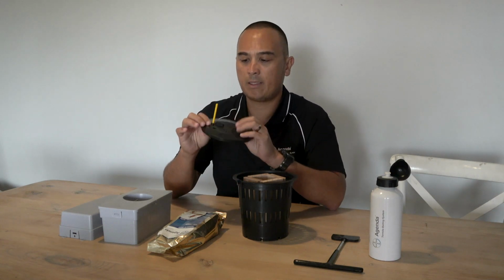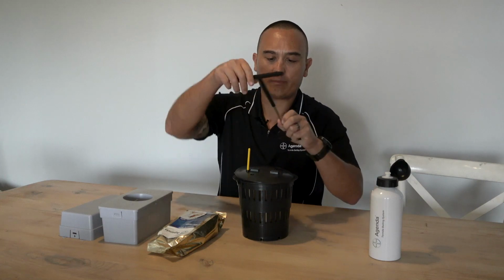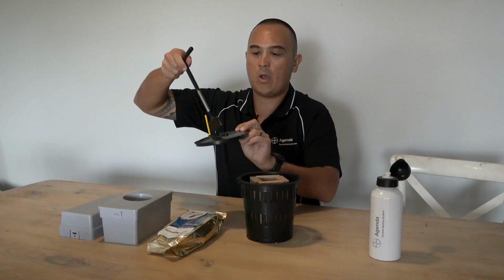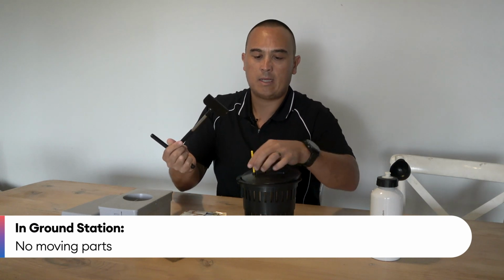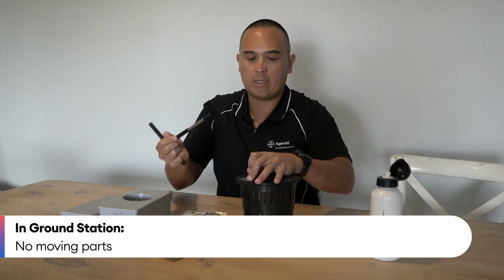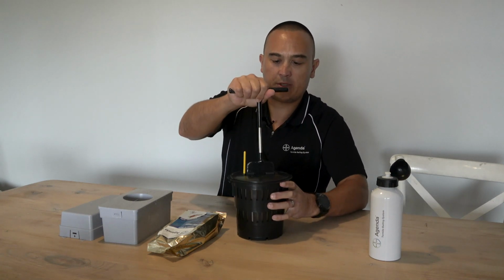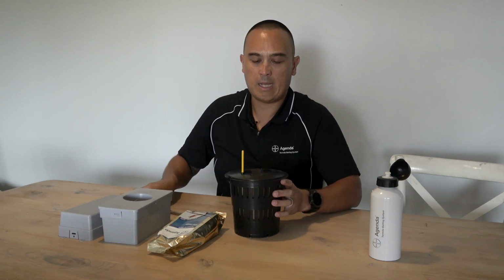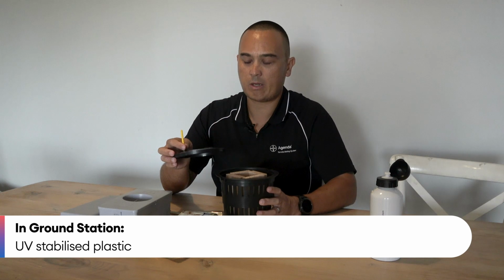Having a look at the lid, we have a no-nonsense holder for our key. So there's no moving parts, and you'll see that our key is very robust. And as I said, no moving parts in the lid itself, so its action is quite stiff, quite rigid, and quite robust. The plastic that is used in the in-ground station is UV stable, so it's not going to degrade by UV light.